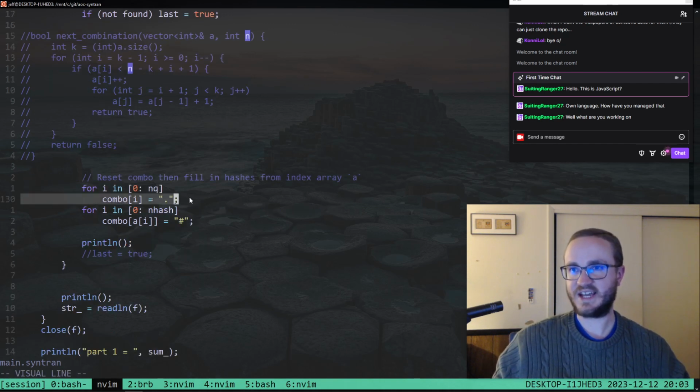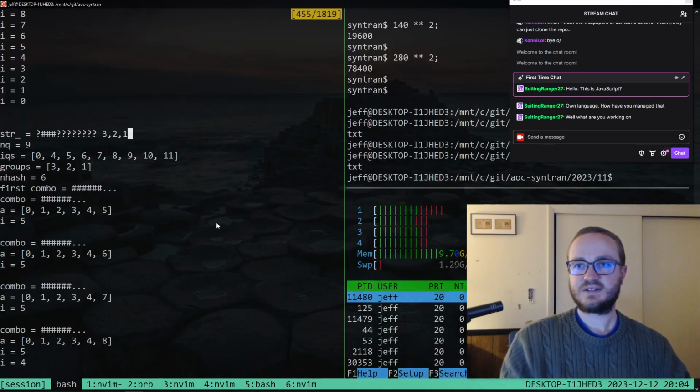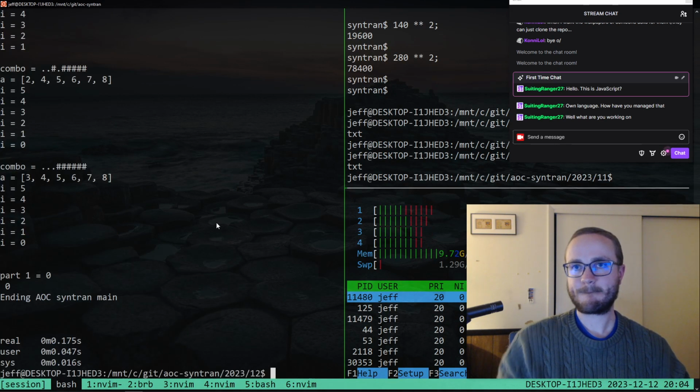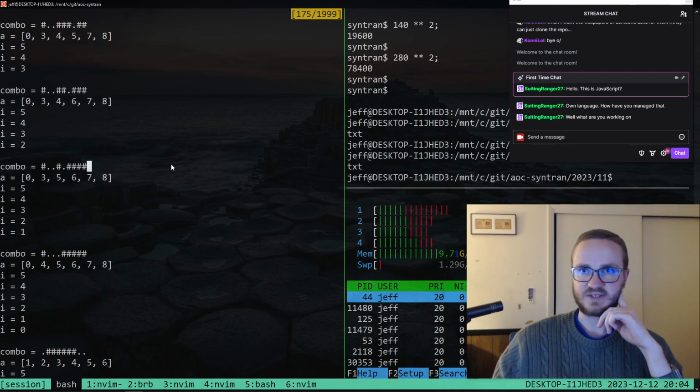So this will set everything to a dot, which is a little bit more aggressive than I need to be. And then this will put the hashes where the hashes need to be. So that looks like it worked.